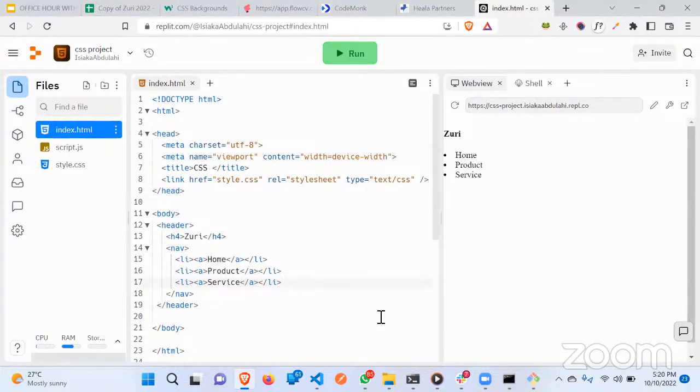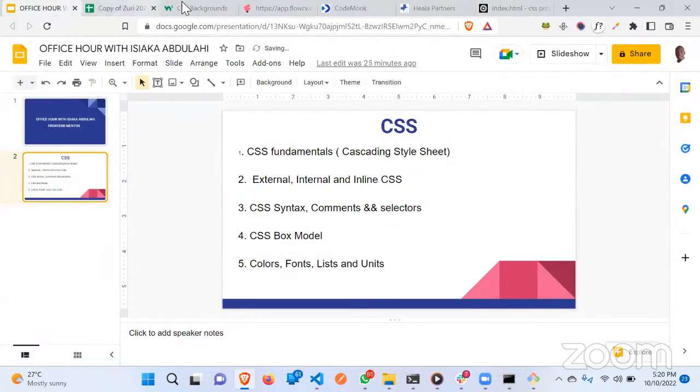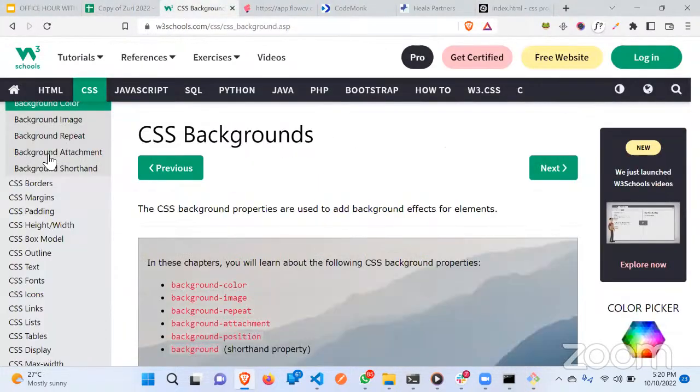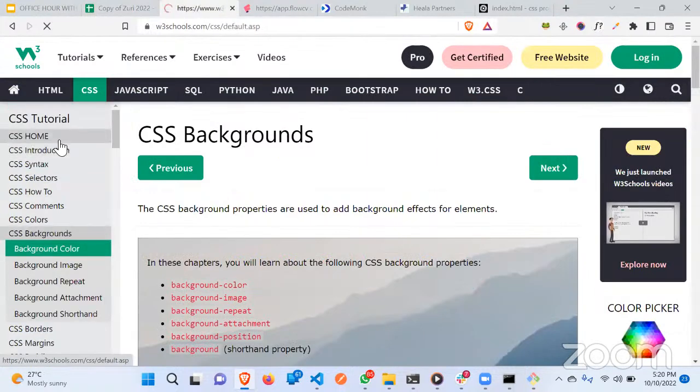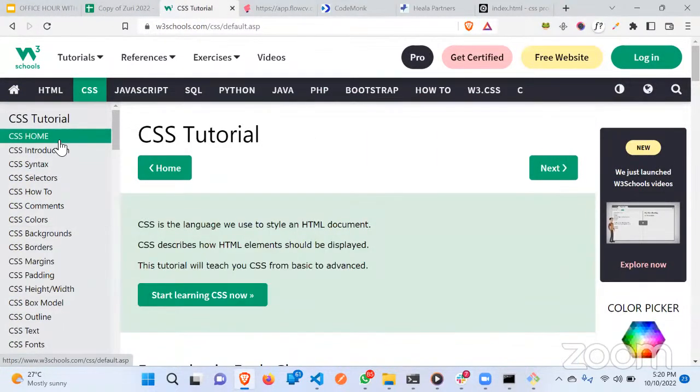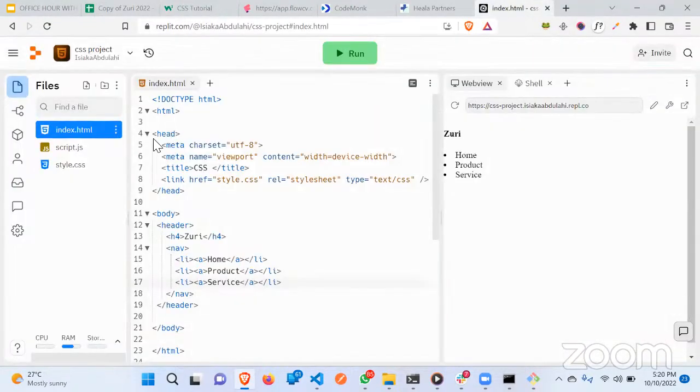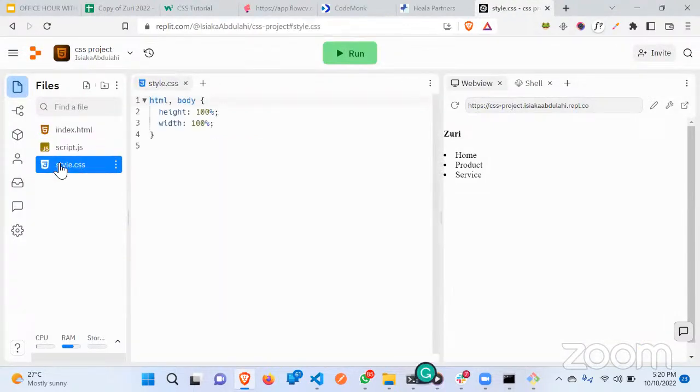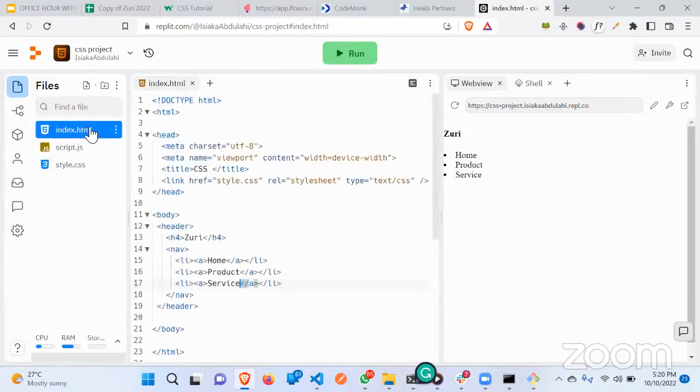If this is all what I know, there are a lot of things you have been taught that is inside the video. We have Flexbox. I will not be talking about layout today for the sake of the beginners. What I'm going to be talking about today, since we don't have much time, is CSS, which we have talked about, and I'll also be using this document so that it can be clear. Yes, please try and do CSS. Try and do the styling with a different style sheet. This is a style sheet here. So please try and do it. You can just link it. So now let me start with that.